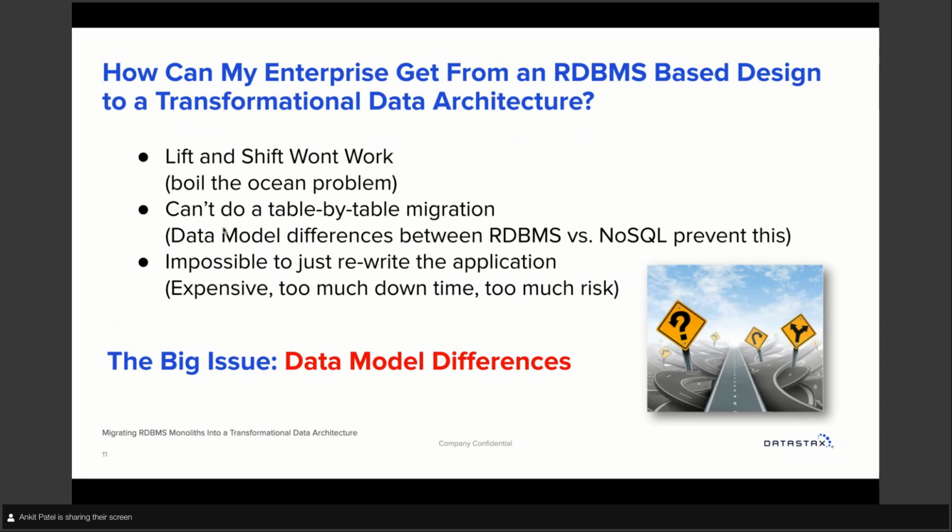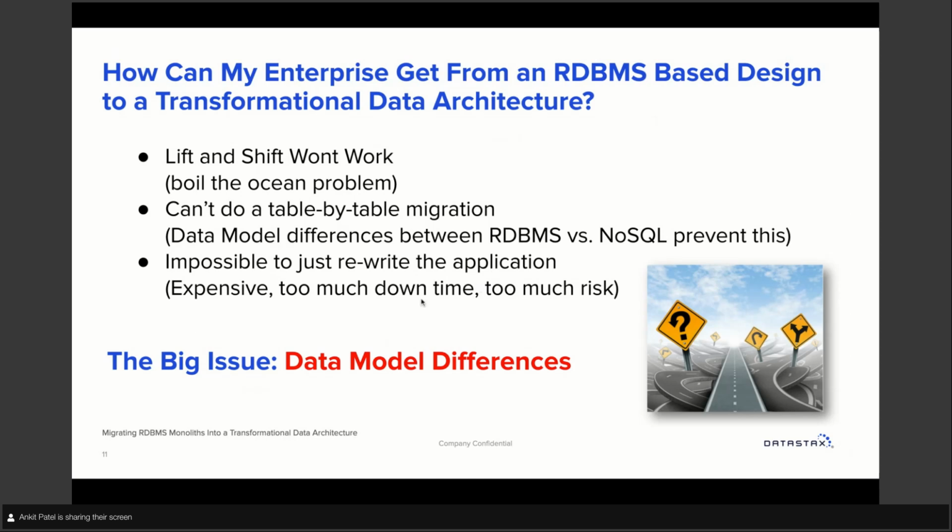A table-by-table migration generally does not work either, because RDBMSs have these constraints which also need to go across tables. You can say that if I'm constrained to a specific table, then I can migrate it all at once. But if that table has relationships with other tables, which the application stack or microservice is pointing to, then it's going to be very hard to lift and shift that specific table into the NoSQL world. So that in itself has a few challenges. So you really don't want to be in the mindset of let's take a table by table approach.